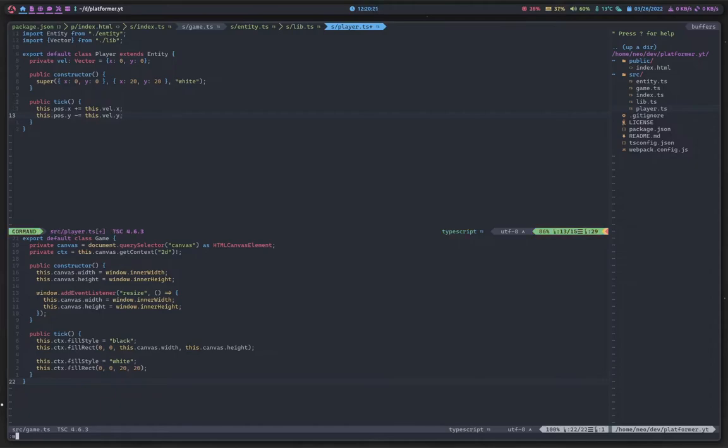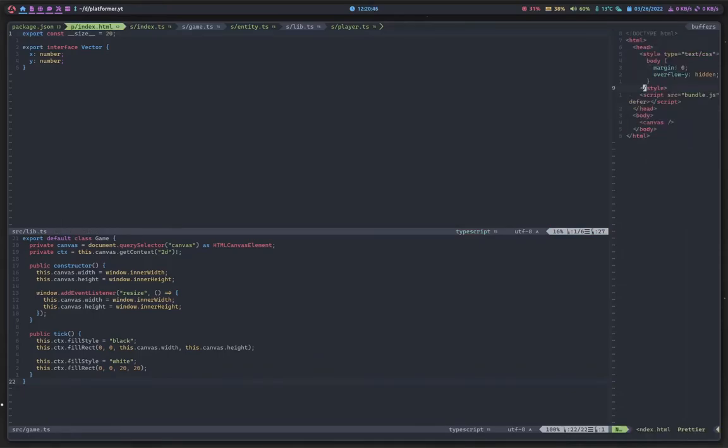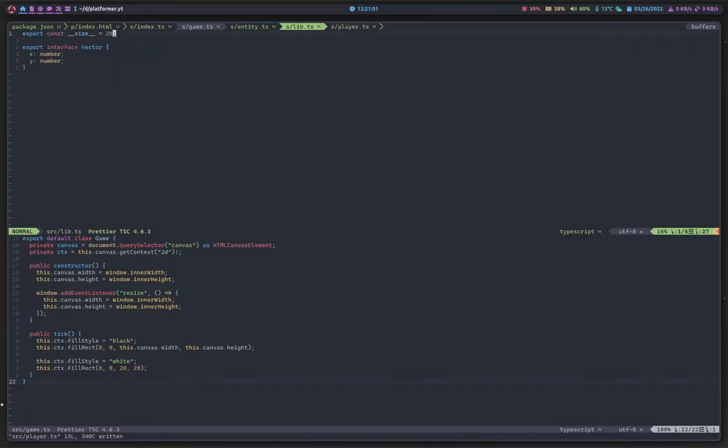Now, something you might want to consider is we were just declaring that the width and height are 20 and 20 so far, but we can actually just make these into constants. And how I like to do that is in the lib file, I like to export a const size equals 20. So now, whenever we want to use a constant, we can say x size, y size. So instead of having to go back and edit all of these variables, we can just go back to the lib file and we can change the size manually.